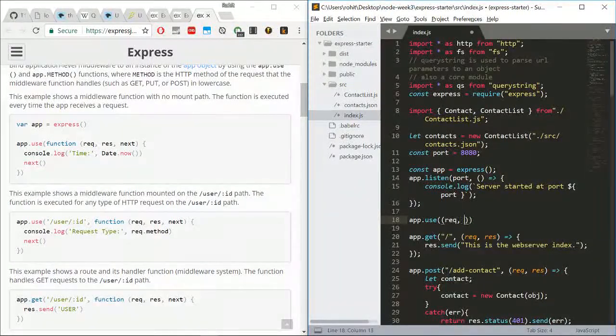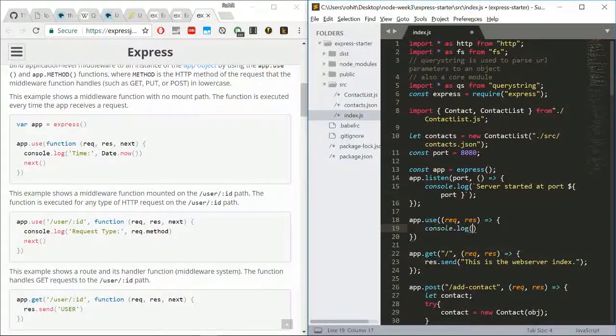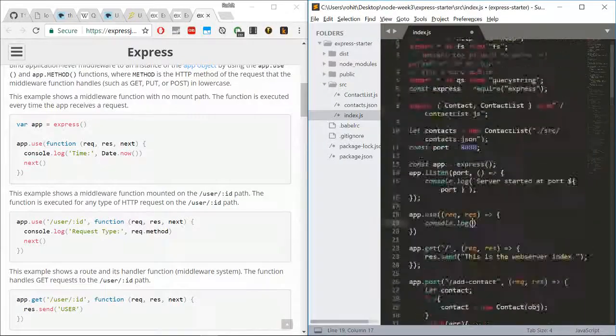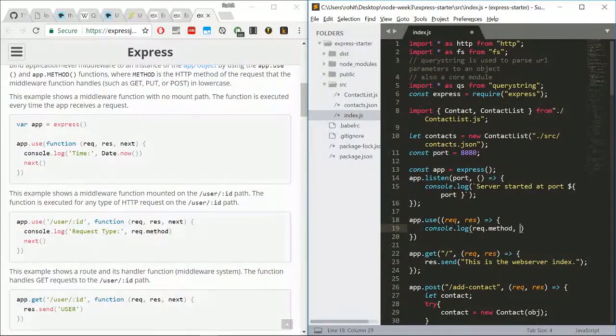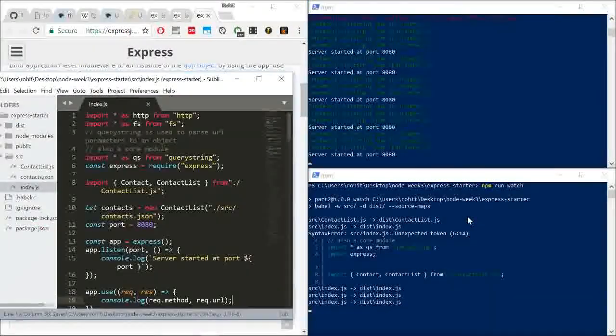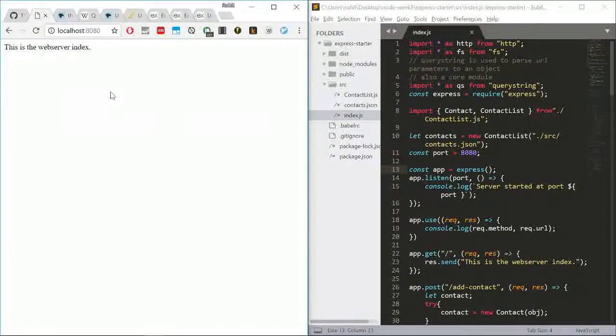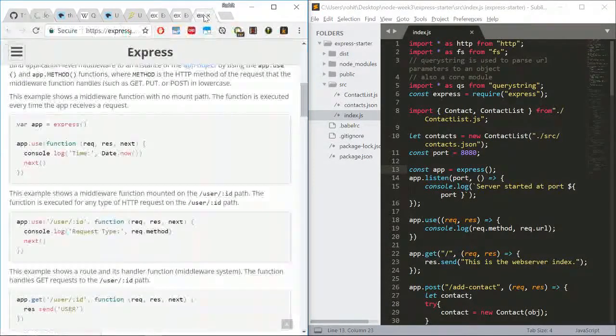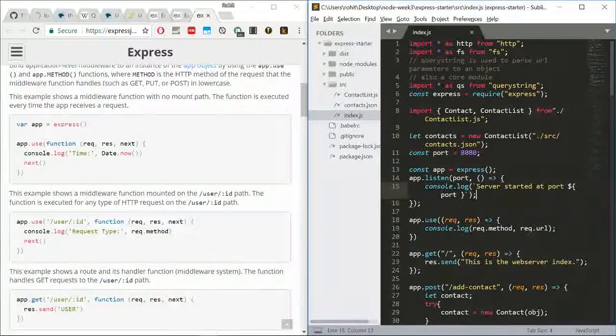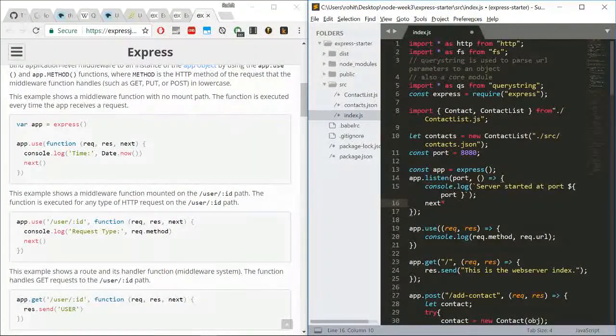I don't think you would know that now. I'll just explain it in the context of this example. I think we can do the same. So we do this, save it, and we'll start it. So now when we go over here and do a refresh, I think we need to call next. I'll just explain what next is.